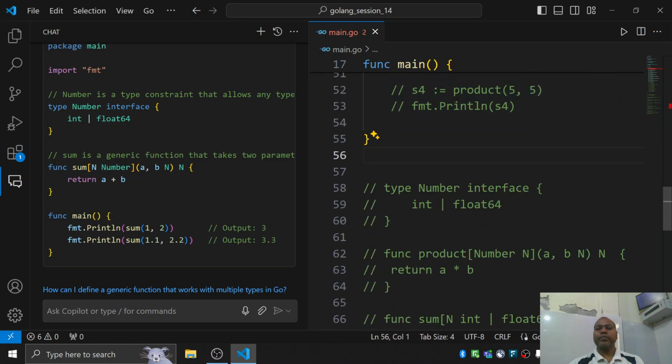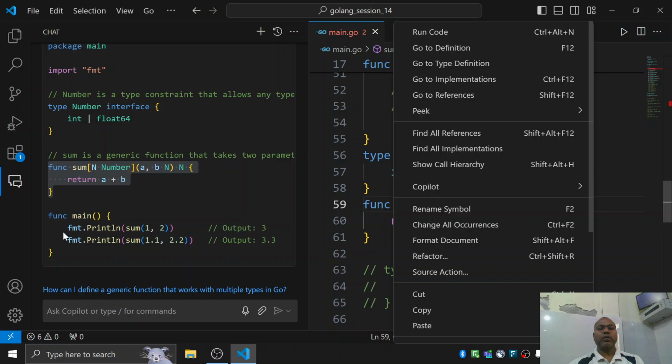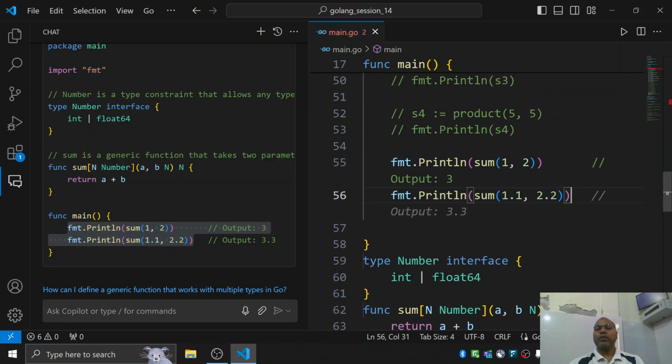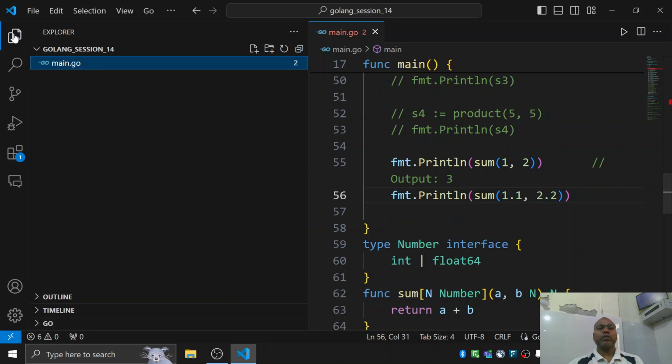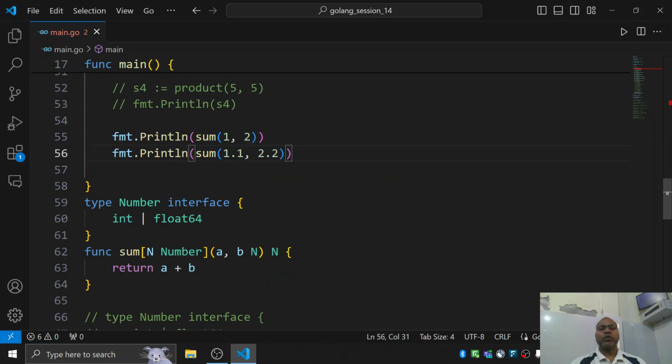Yes, just define my type. This is my type. Just define the sum function. Let's test it from the main. Okay, so this sum function defines the number types a comma b and returns n.